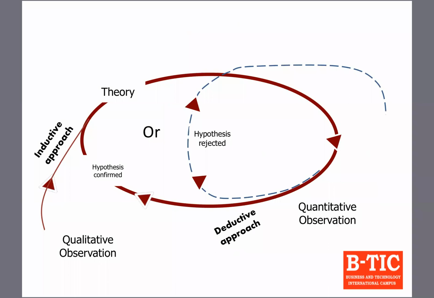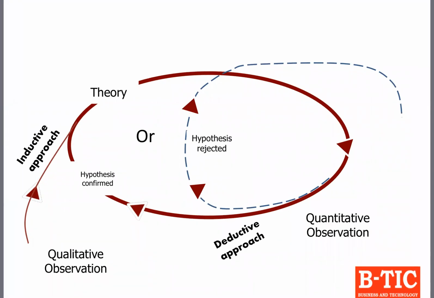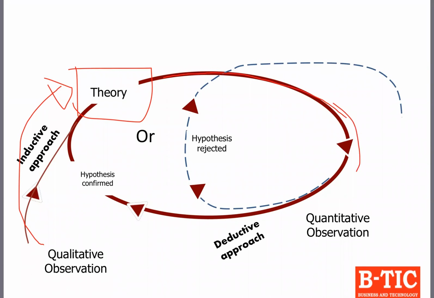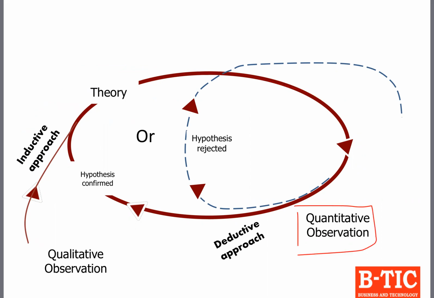Let me tell you this using this image. Your theories are developed from nothing through qualitative observation. Any theory we are talking about is developed through qualitative observation, and that is what we call inductive research. So you develop a theory. Now, after the theory is developed, you can study a problem related to that, taking that theory to test it. That is done through quantitative observation to test the theory. So that goes this way.